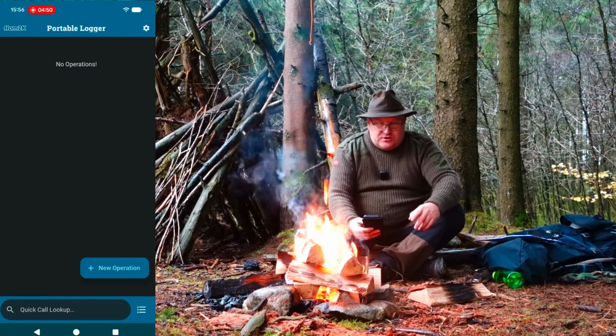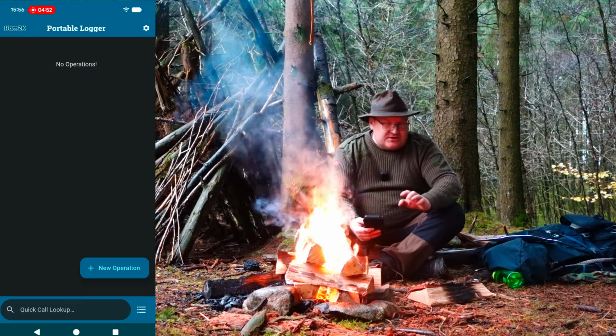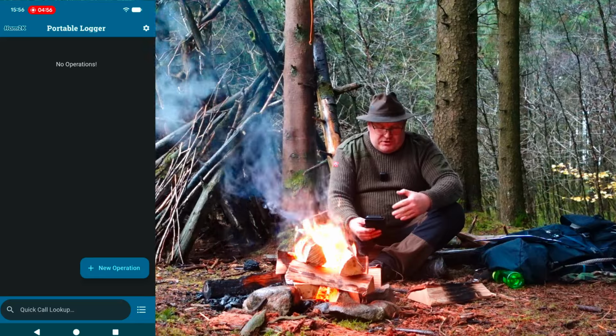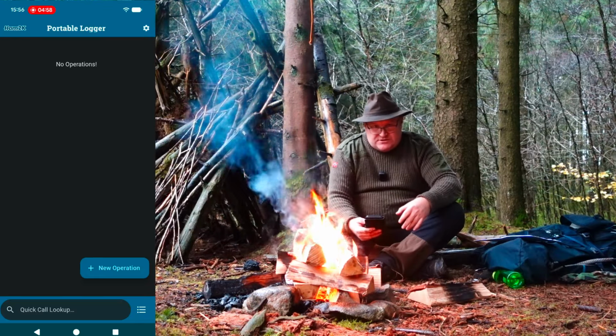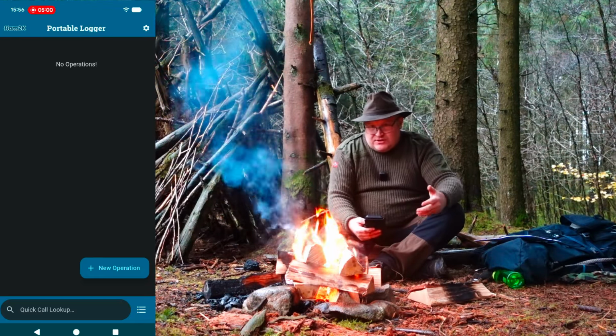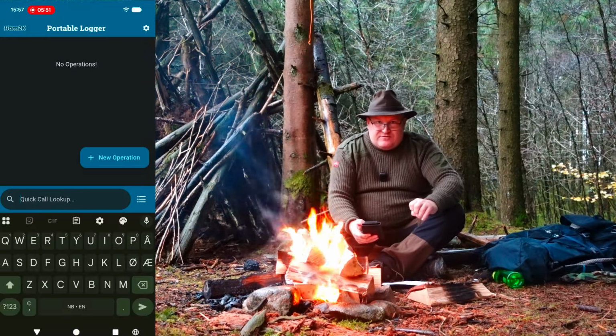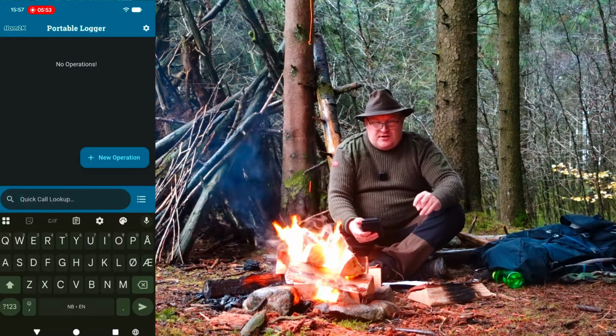This is the one you see when you start the application, and that is the activation list. In here, after a while, you'll see all of your previous activations, and you can export them and search in them and so on. The front page does have a few other functions than the activation list though.